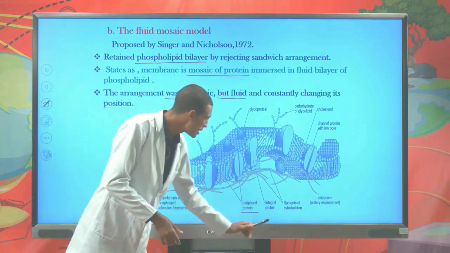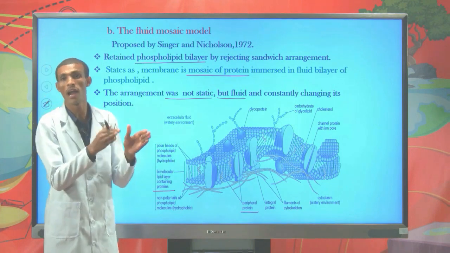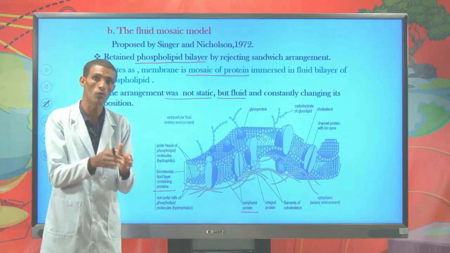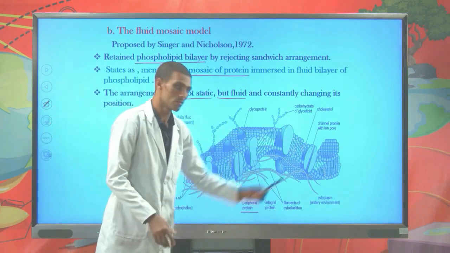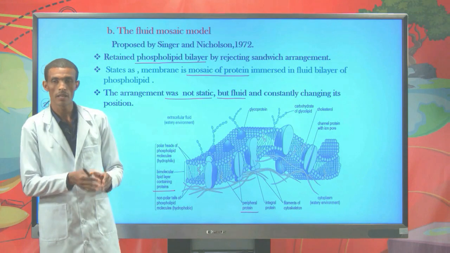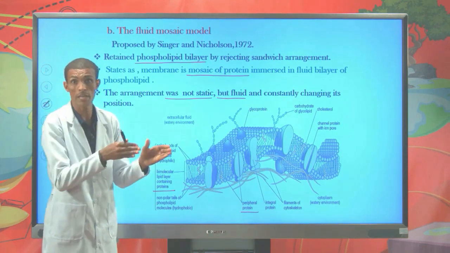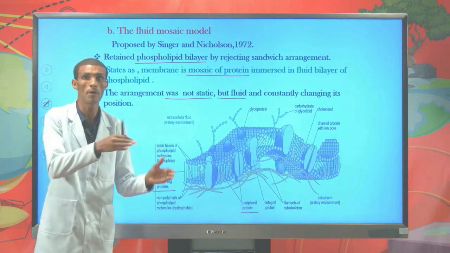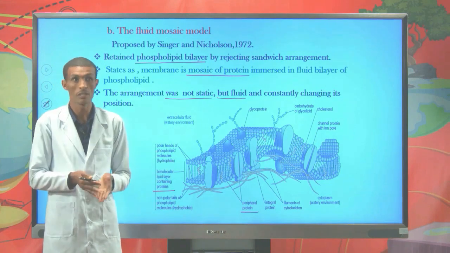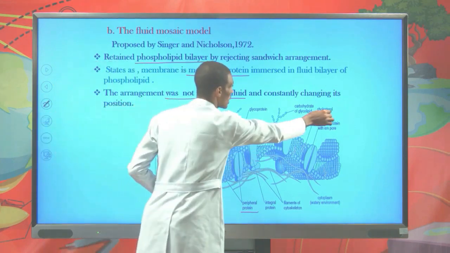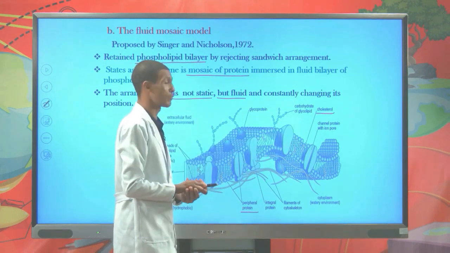Another, there is a channel protein, which has a pore allowing transport of smaller ions across a membrane. There is also cholesterol, which is very important in determining cell membrane fluidity. If the membrane is more saturated or more fluid, the lipids may not keep a proper arrangement or position. So cholesterol is very important in reducing the membrane from being overfluid.